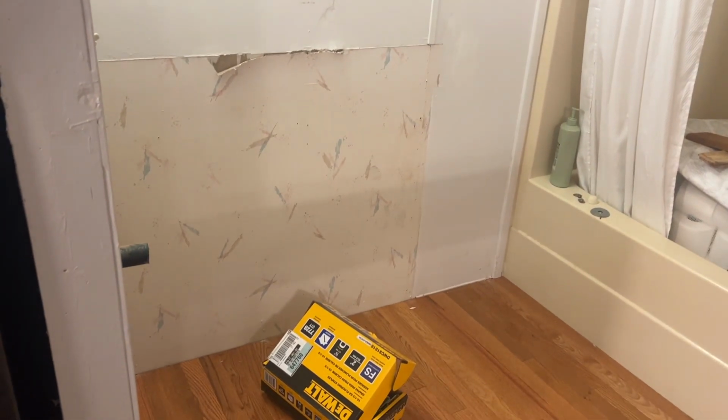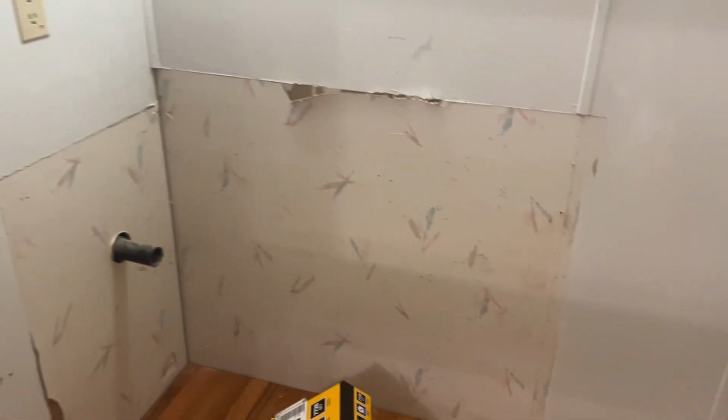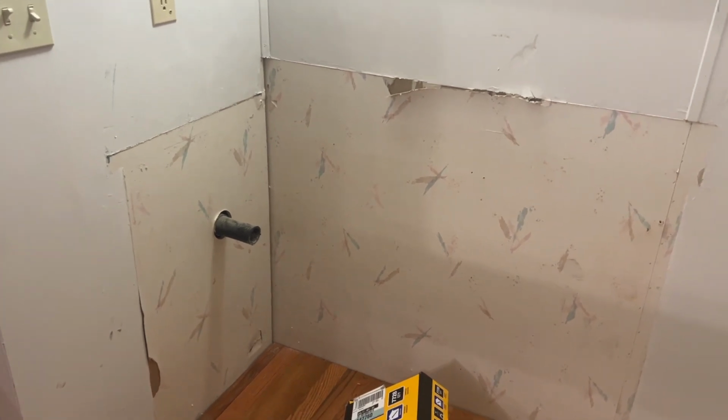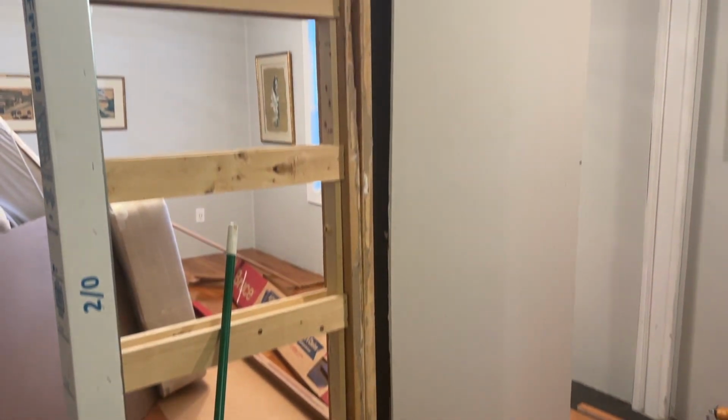We're going to take a piece of Luan that we bought yesterday. Yesterday, when we went to the store, we got the Luan to cover up that pipe right there, of course, right there. It's going to be gone. That was the old vent for the old sink that used to be there. But the new sink will now be on this side. This is where the sink's going to go in.